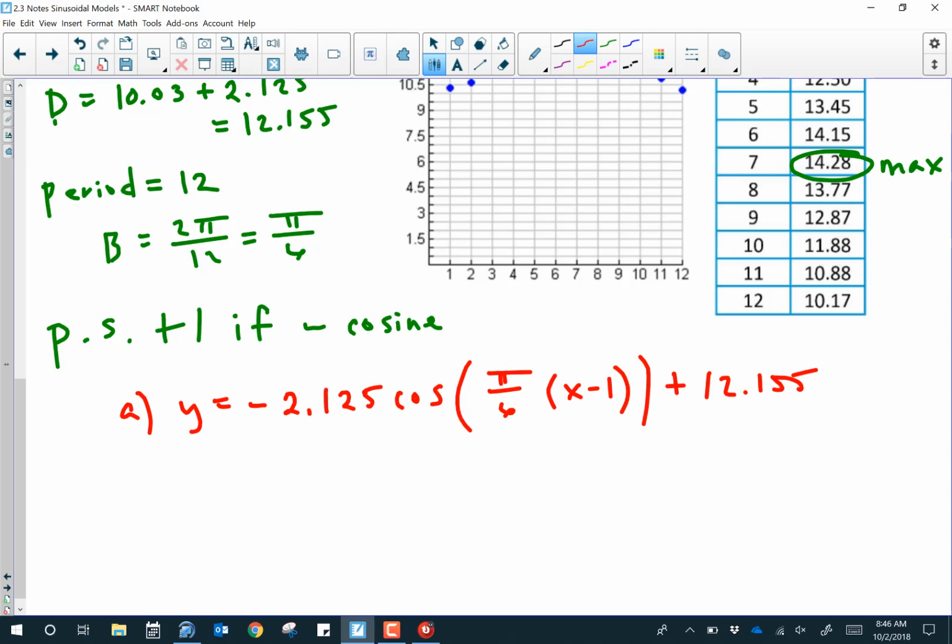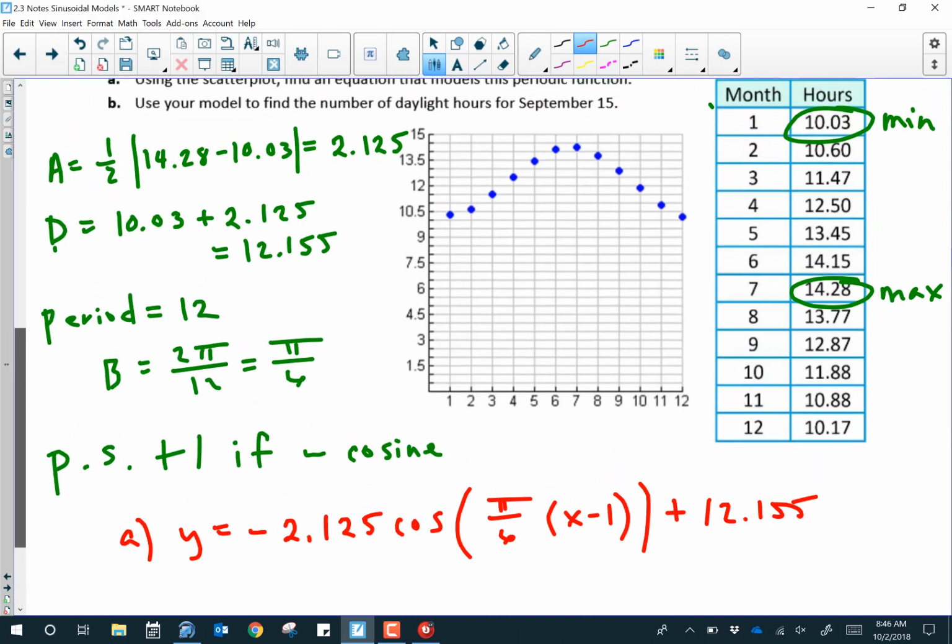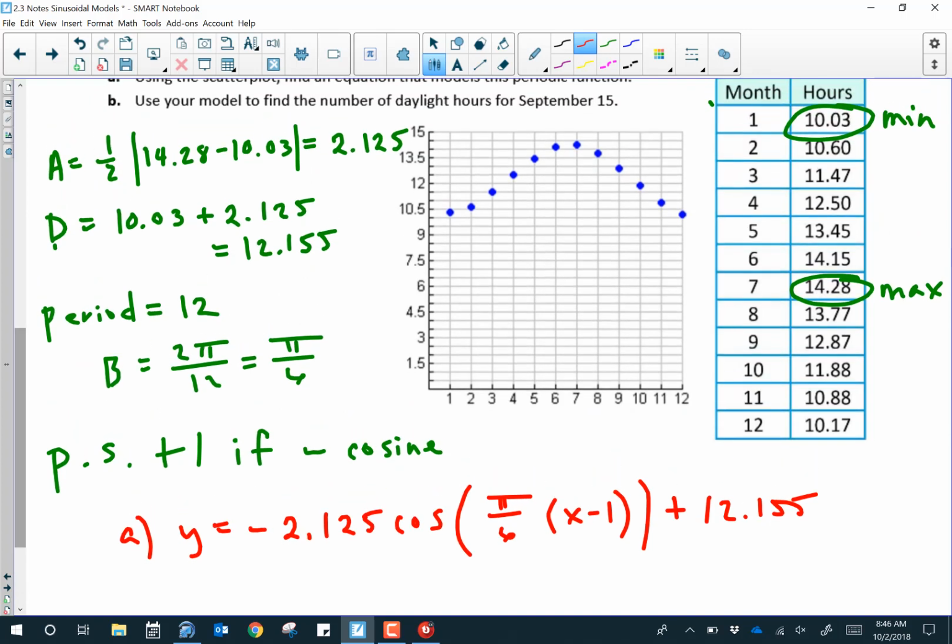All right, now the second question is a little tricky. I've seen problems like this where they talk about number of days instead of months. And so the next question is asking to find the number of daylight hours for September 15th, which is a certain day in the year. But our model is in terms of months. Okay, so we have to talk about September 15th in number of months. Now, if this was days, you'd have to figure out what day in the year it is, like 200 something, right? Okay, but since we're talking about months, it's a little bit easier.